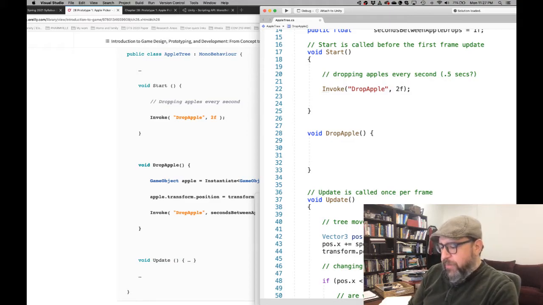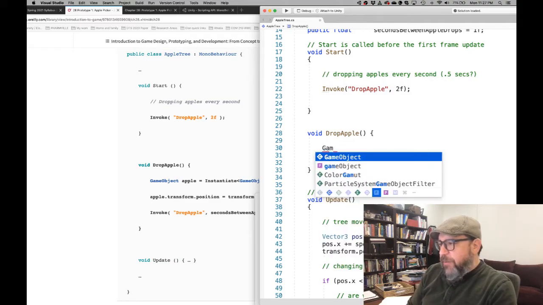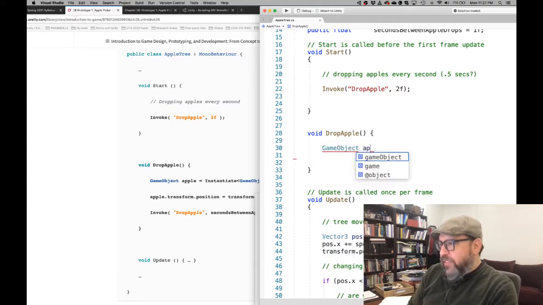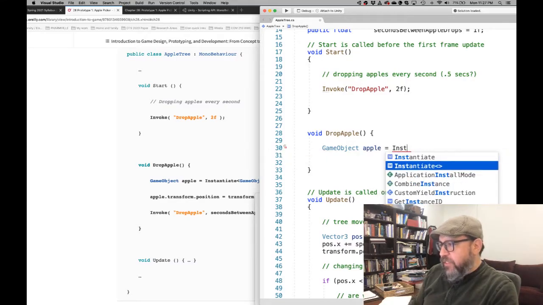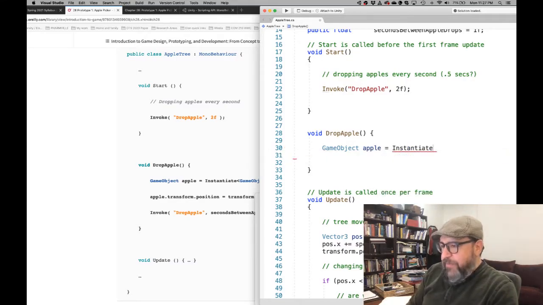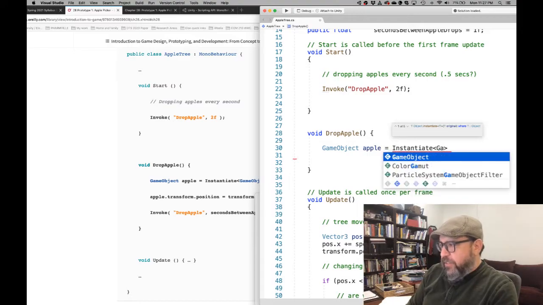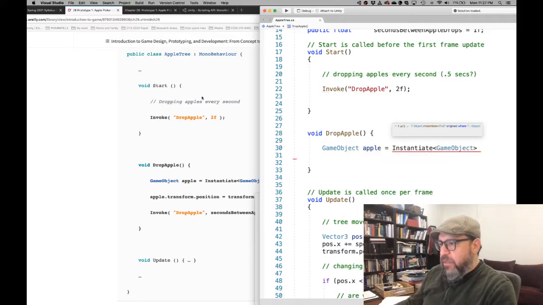But what we're going to do is we're going to say game object, and we're going to say apple equals instantiate. This is fun. Instantiate, and then we're going to say game object, and that game object is going to be the apple prefab.